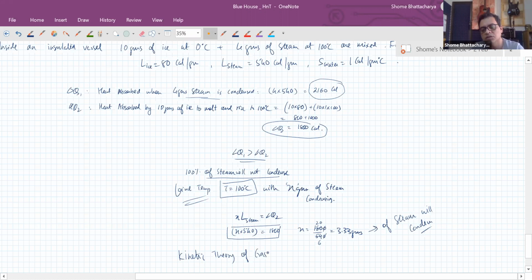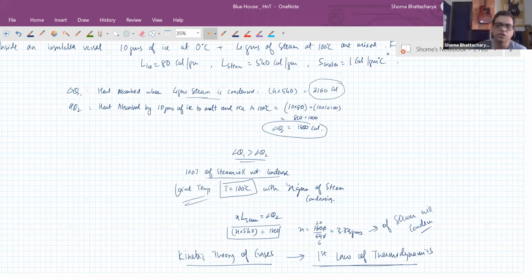Okay, so this is an important chapter and it will lead into thermodynamics after that. It will lead into first law of thermodynamics. So this has quite a bit of weightage in JEE section that we are coming into now. Yes, calorimetry is done. As I told you, this is all there is to calorimetry.